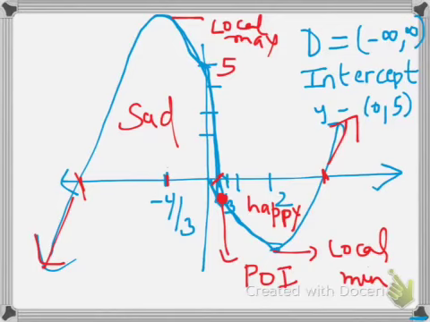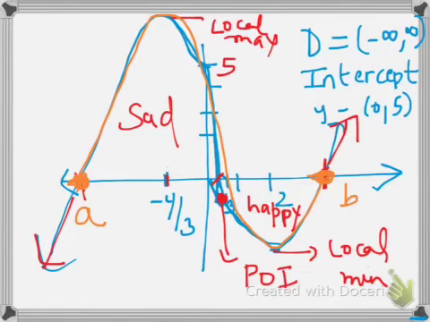Now, if I restrict this graph, let me use another color. Let's use this orange. I'm going to restrict it right here, just take this part. Now, if I restrict it from this point up till this point, whatever those intercepts are, let's say this is my A, this is my B, then in a closed interval A to B, there is always an absolute max and always an absolute minimum.